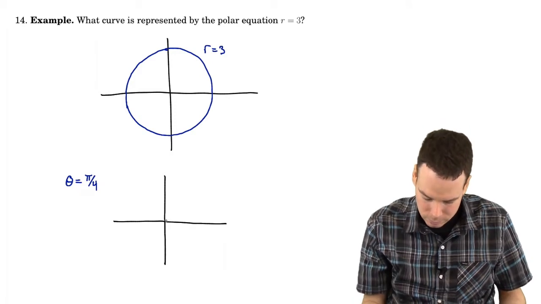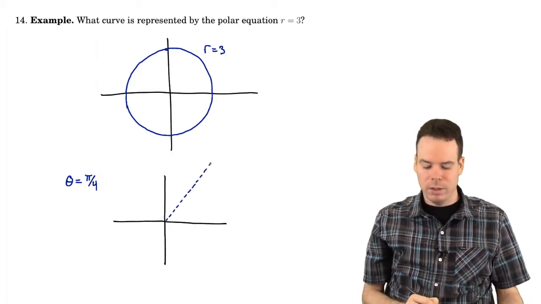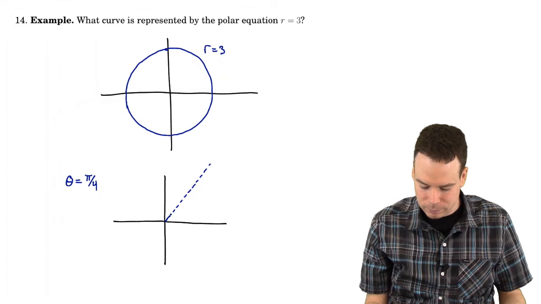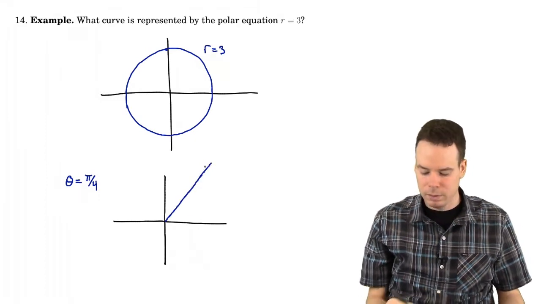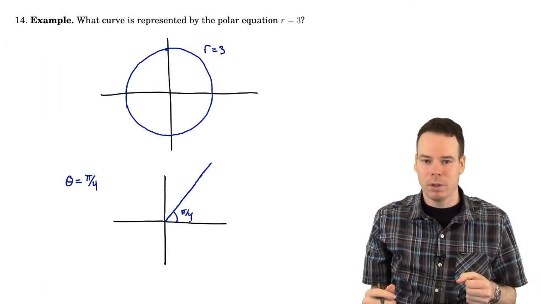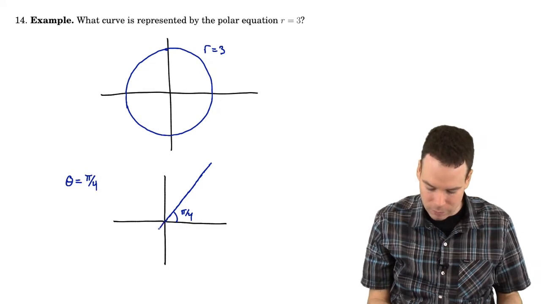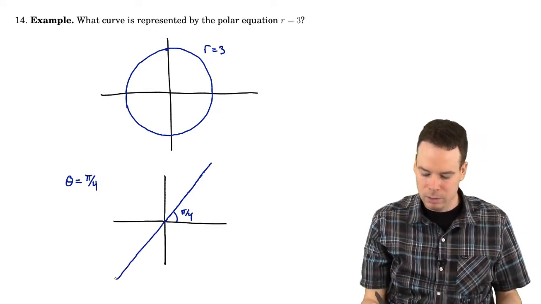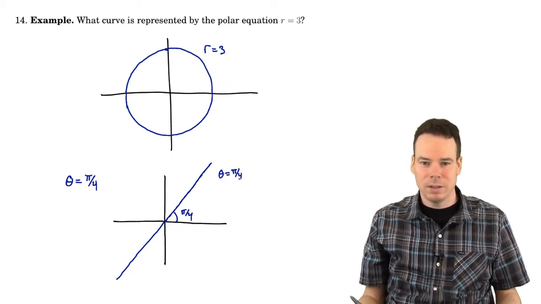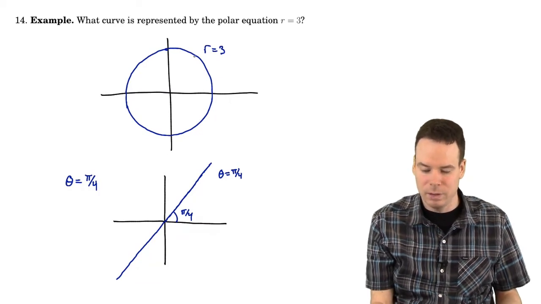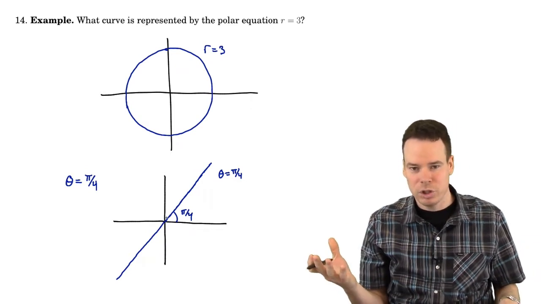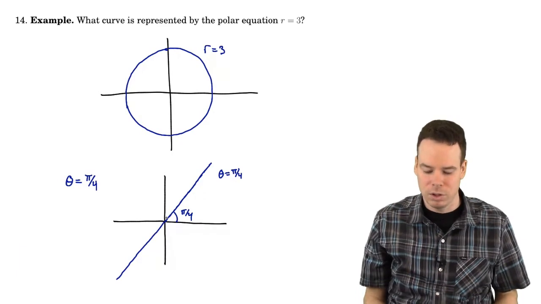Well, we want all the points r, theta where the theta value is pi by 4. So these are all the points whose r value is positive. That's pi by 4 there. But we could also have points like -1, pi by 4 or -2, pi by 4. So we could have all of those negative r values appearing as well. And so there is our curve, theta equals pi by 4. So the basic objects in this coordinate system are, when r is constant, it's a circle. When theta is constant, it's a straight line through the origin. So lines through the origin and circles are the basic objects in this coordinate system.